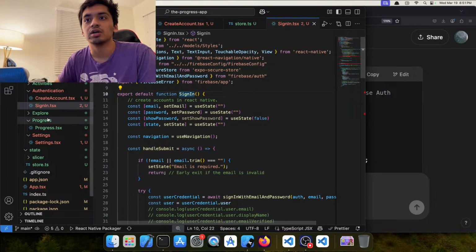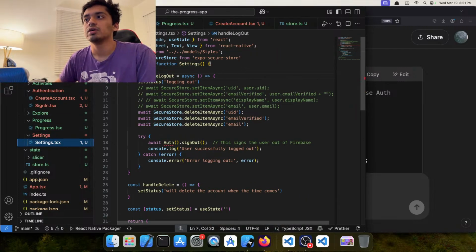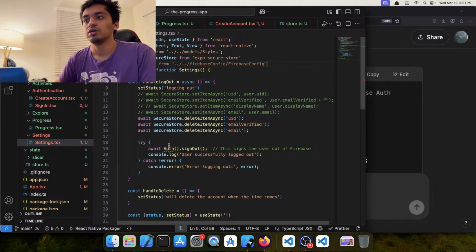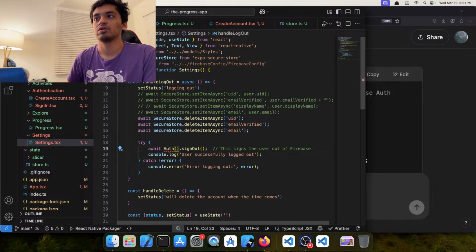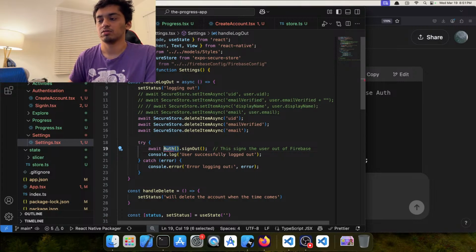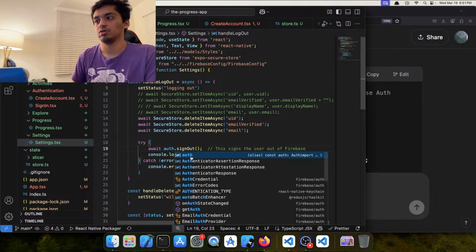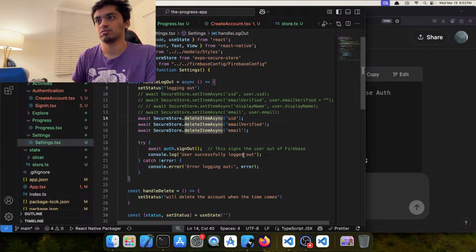You will import auth from. So this is our thing. Here we just added import auth. Dot sign out. And we're just gonna do this.